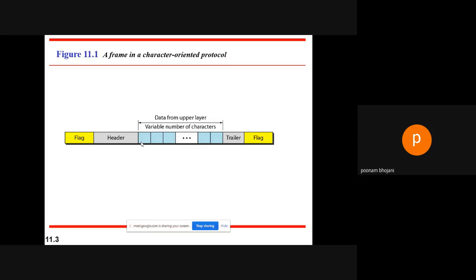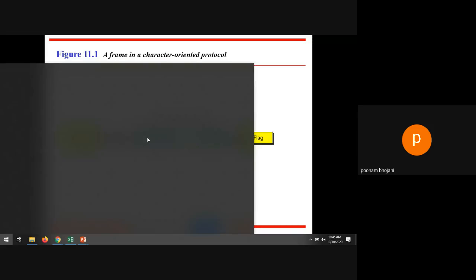Now I think I need not explain the character. Character means a letter, simply a letter. Whenever you are sending any file, you are sending letters, alphabets, or numerical numbers, which will be represented as characters, and each character can be represented by 8 bits of data. So which number system can represent one character in 8 bits of data? Can anyone say? We have already studied this in digital electronics. I repeat, one character can be represented as 8 bits. So which number system is it?